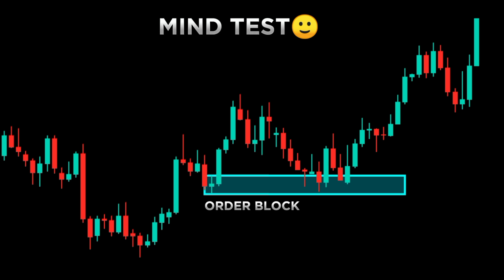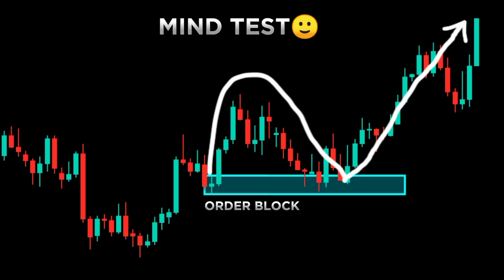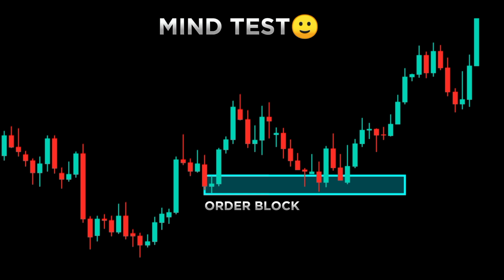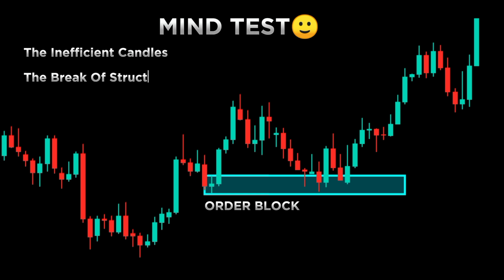So we draw out our order block box from it, which is fresh, and wait for the price to return to it and move the market upwards comfortably. And this fulfills the 3 rules of order blocks that I mentioned earlier: the inefficient candles with price gaps, the break of structure, and the unmitigated order block, which has now been mitigated.